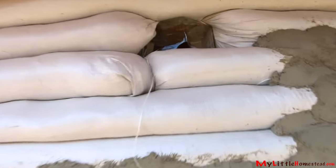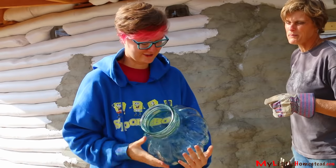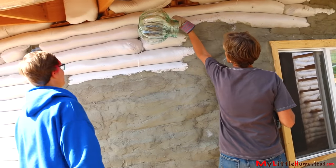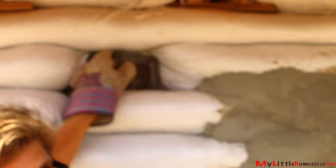Bryson was up tamping two rows up from the glass, and to our shock, it cracked. I have found what we should put in there. Oh my goodness. That's way too big. We'll make it work. Perfect fit. Look at that. It's a perfect fit. How are we going to get that in there? My glasses for protection of her eyes. I got eye protection. You can't. I got Bry protection.